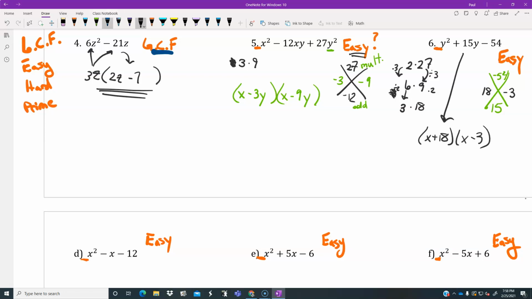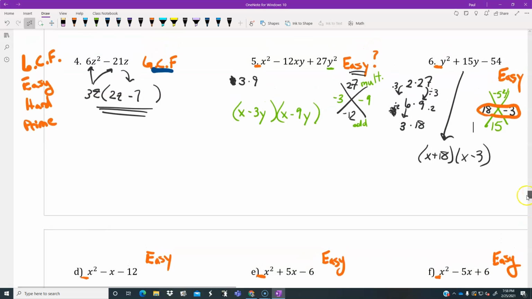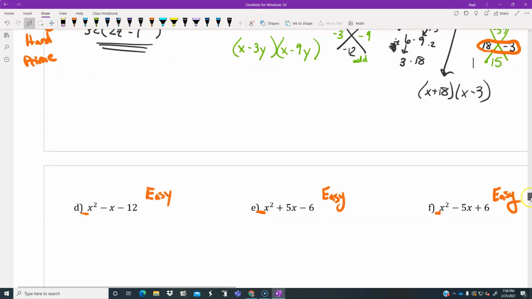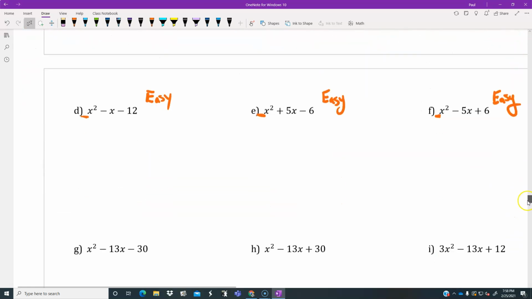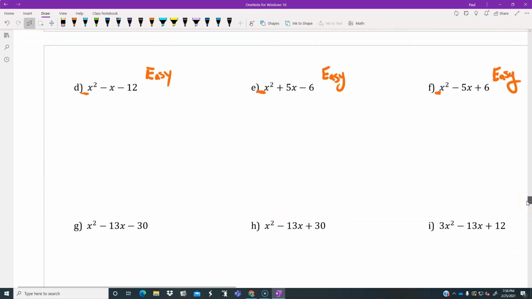I cannot emphasize enough how important it is that the combination you come up with is the correct combination. Don't just pick the first thing that comes to mind. Make sure that it completes the multiplication and the addition. Last couple ones we got. Ooh, that was an easy over there.